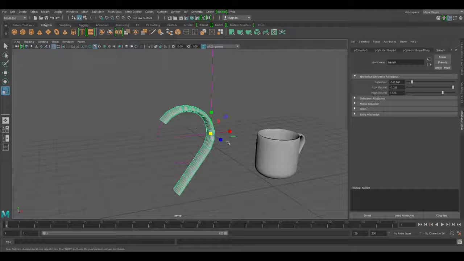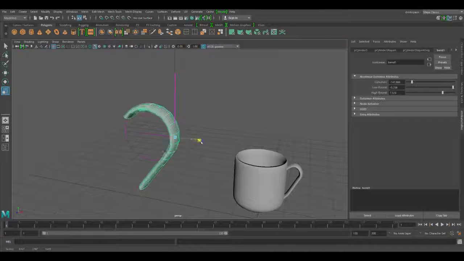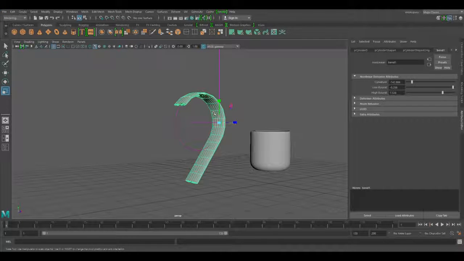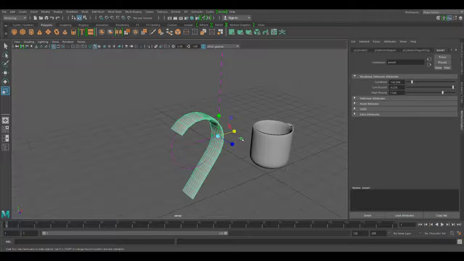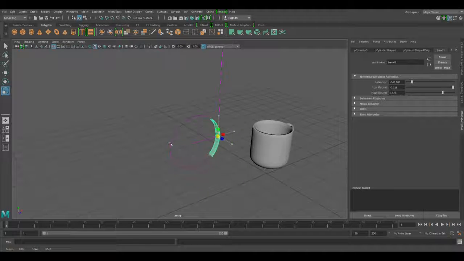Now you might have noticed that while I was adjusting the thickness and the width of the handle, we have a slight problem. Say I want to make my handle smaller so that it's more proportional with the cup. Well, if I try to do that, it actually affects the extent of our curve. And so if I make it too small, the curve we created starts to disappear almost entirely.